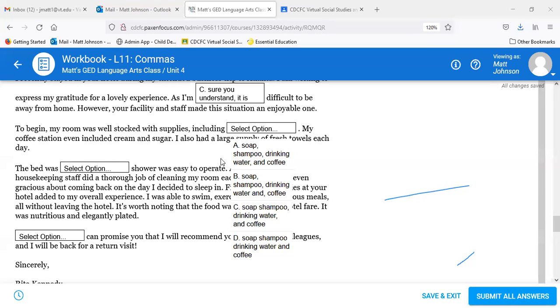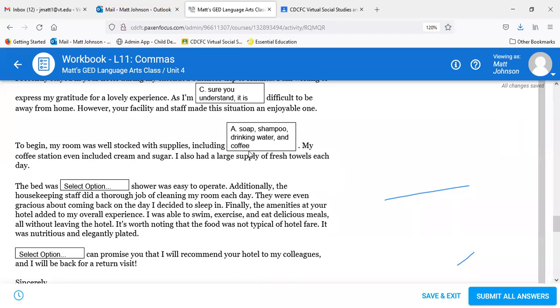C. See, it's A. So yeah, soap is, yeah, I see there. Yeah, so we have 1, 2, 3, we have 4 items. And each one we're going to separate that by a comma there. So including soap, comma, shampoo, comma, drinking water, comma, and coffee. I kind of looked at that too and thought for a second there, I was like, okay, soap, shampoos together, but that's going to be separate. So each one in the list there, soap, shampoo, drinking water, and coffee, we set off with the comma.